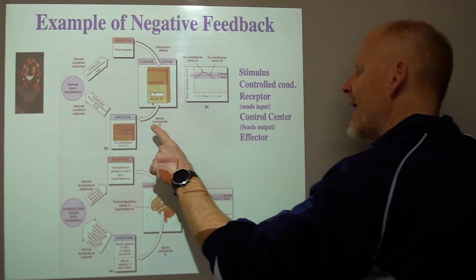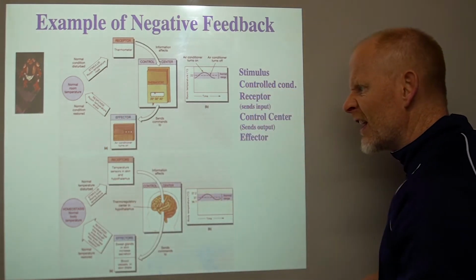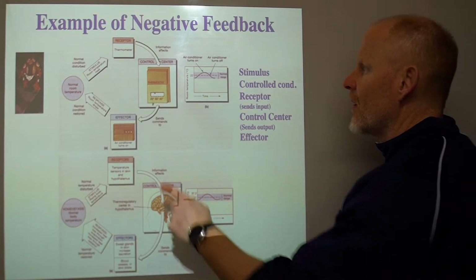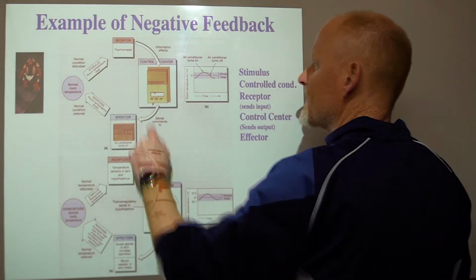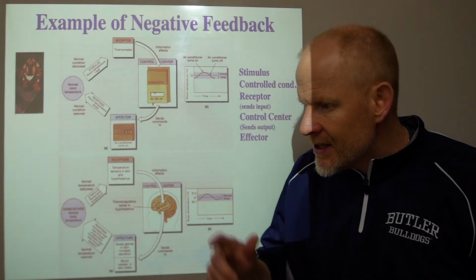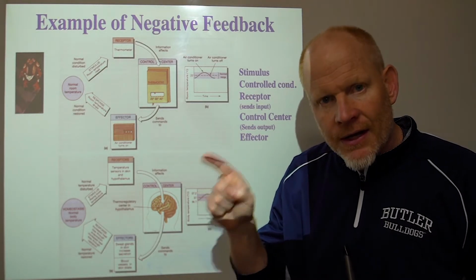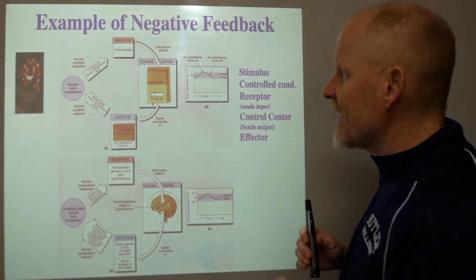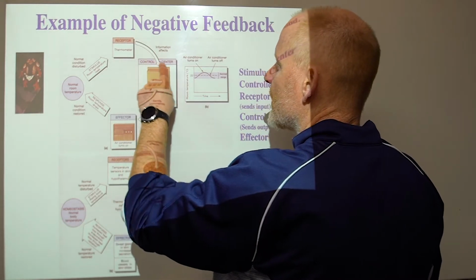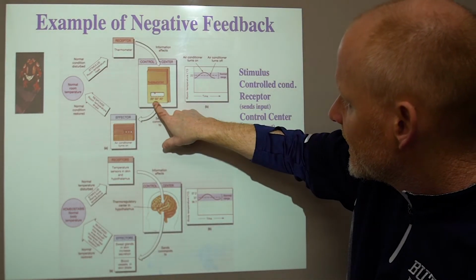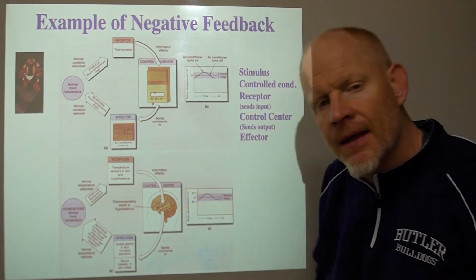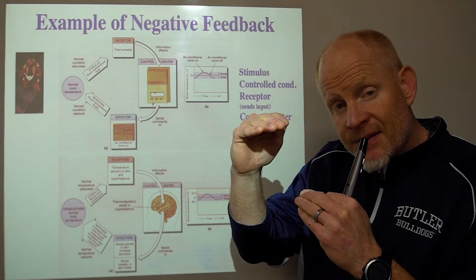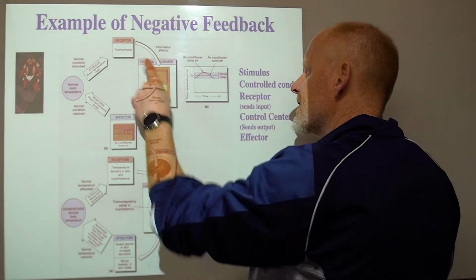So if we have an air conditioner, we're going to call it the effector, and we have a monitoring system, which we call the thermometer here in this instance, which is our receptor. The receptor's job is to basically monitor all day long, in this instance, temperature, right? What the temperature in the room is. If we have a set point to our control center, which is set at, let's say, 70 degrees, then if the room temperature goes up above 70 or below 70, the receptor is going to sense that.